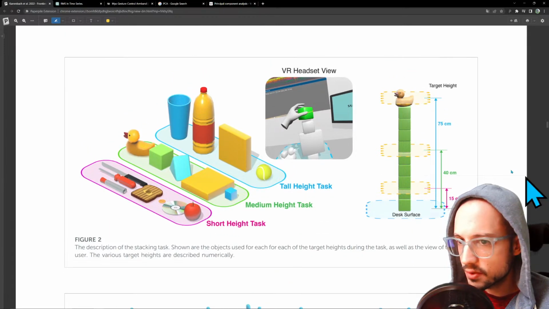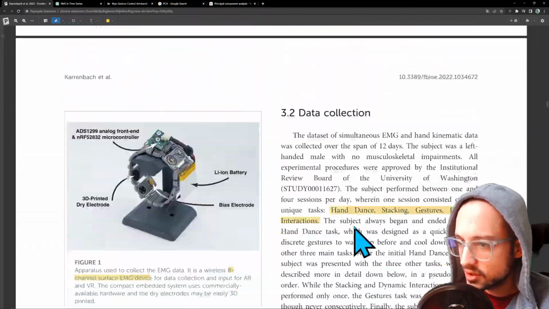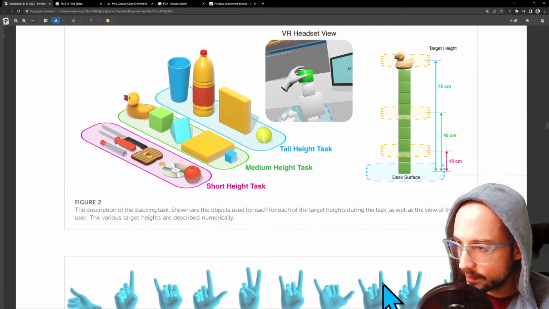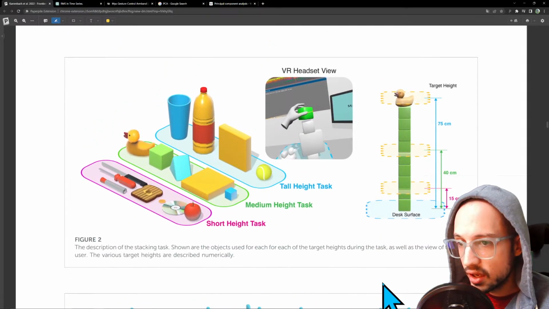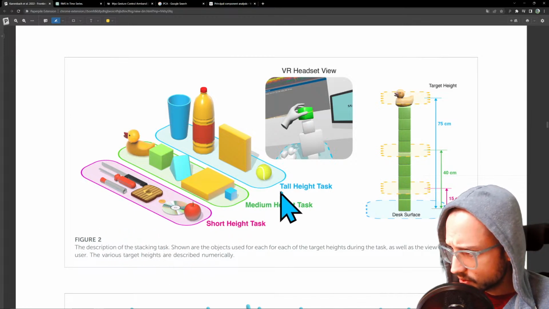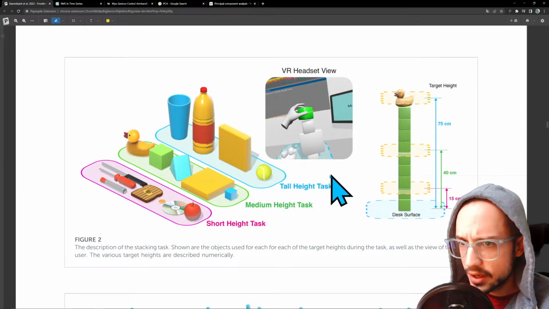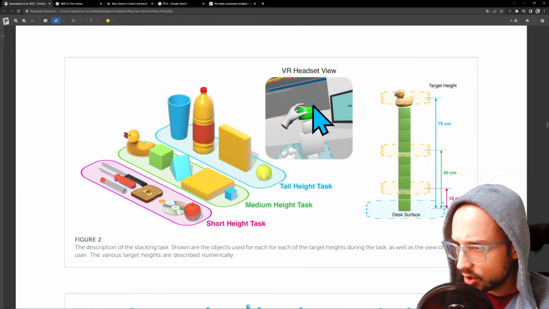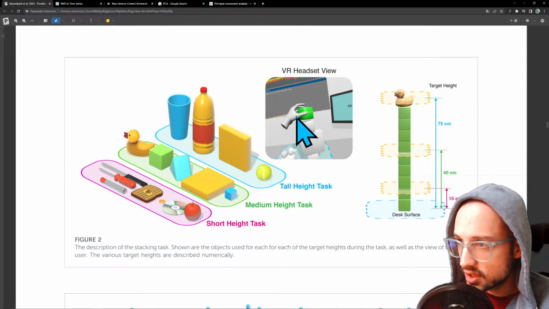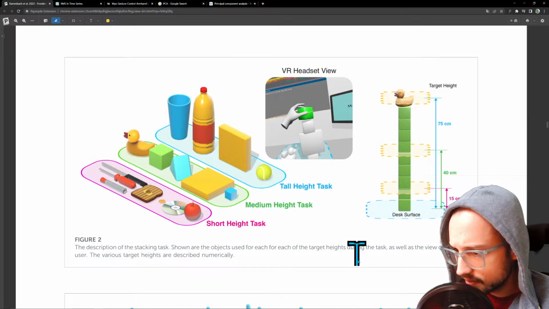Okay, so here we have our first nice little figure. I think it would have been nicer if they put these figures higher up in the paper. There's a lot of just empty text, and you want to make sure to have pictures in your paper so that people are visually attracted to it and want to read it. So you have different objects here, and then you're going to be stacking them, and depending on how tall the stacking height gets, all the stacking seems to be happening in VR. So you see here, this is like a VR headset. What you're seeing from inside there, you see the hand. It's like stacking objects virtually.